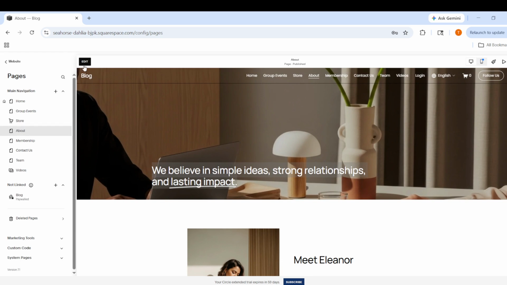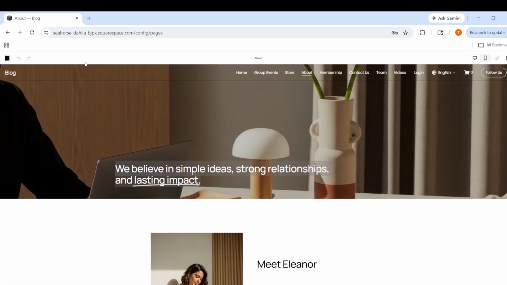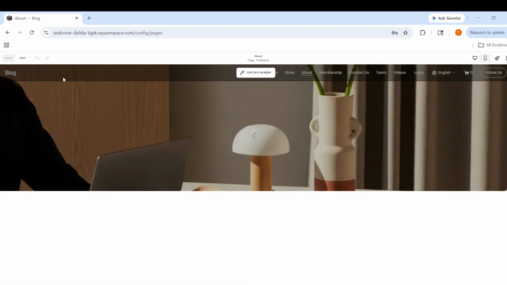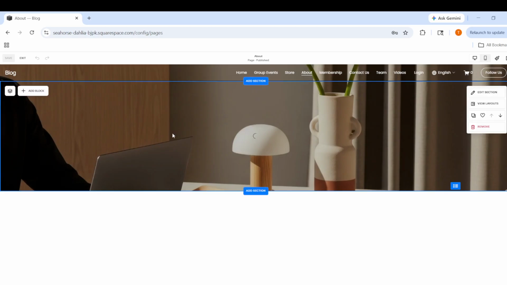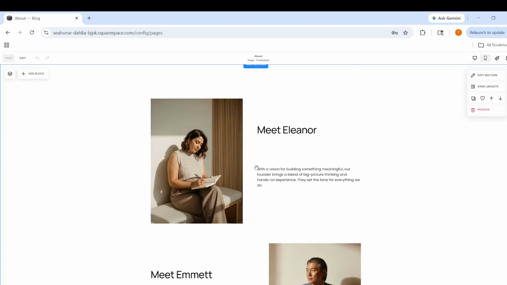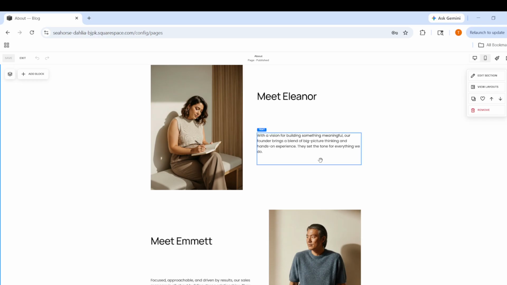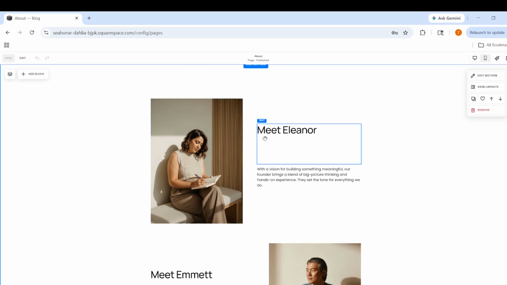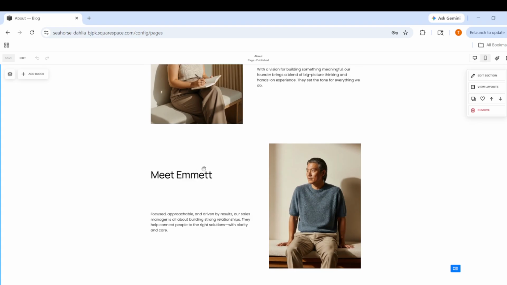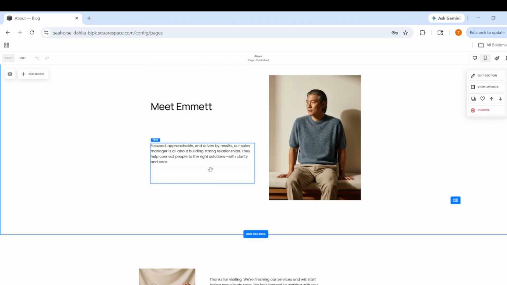Next, open the site editor. In Squarespace, this is where you can click around your page and make changes to the actual content. If you see options like editing or customizing, choose the one that brings you into the live editor view. When the editor loads, you should see your page layout along with toolbars and panels that let you edit elements directly.